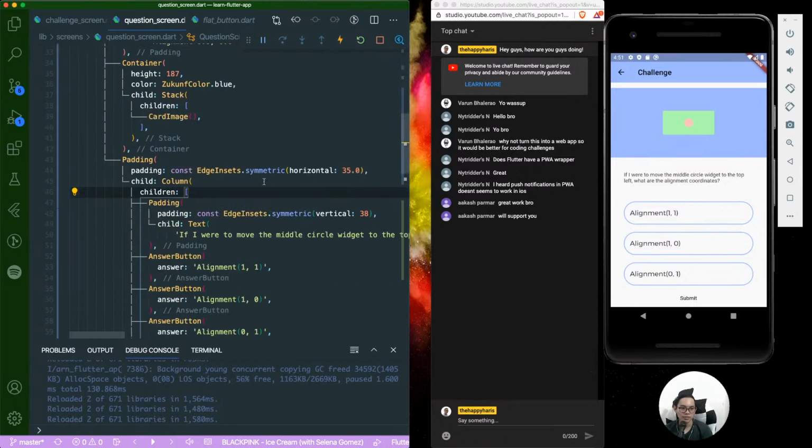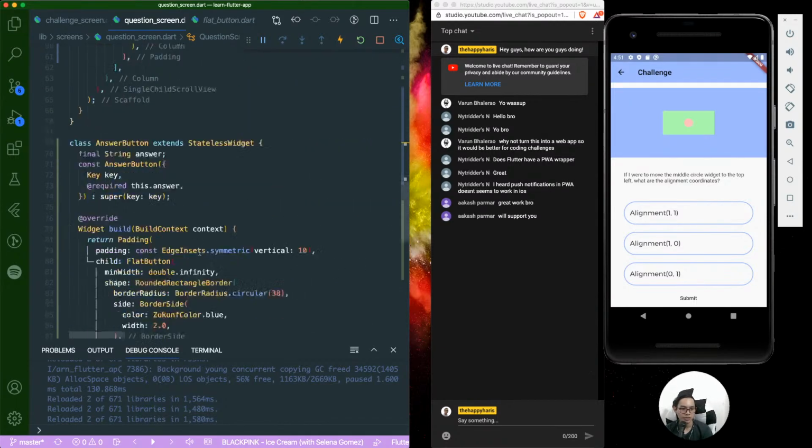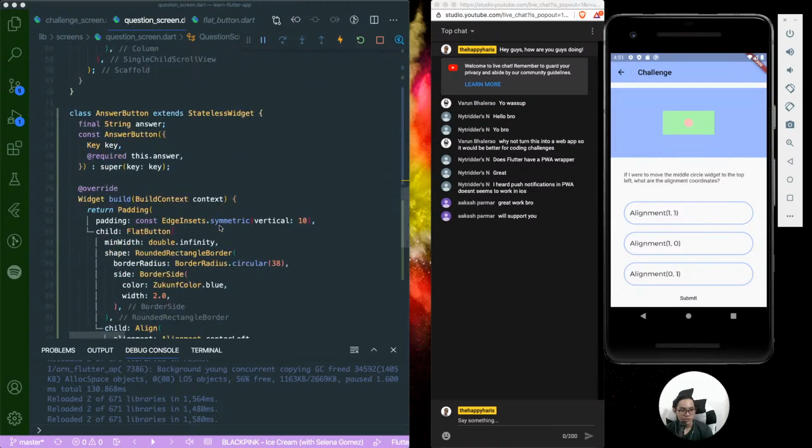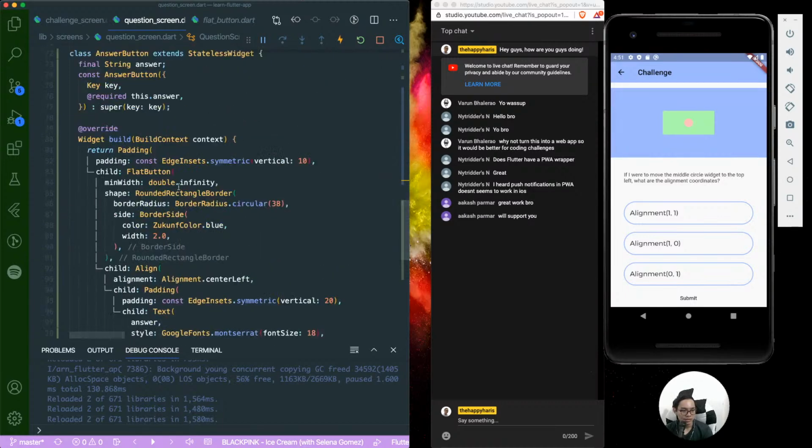Okay, so after that, we are going to make our submit button look nice. Our submit button is small. So what we can do is very similar to what we have over here. Technically, we don't need to copy everything.